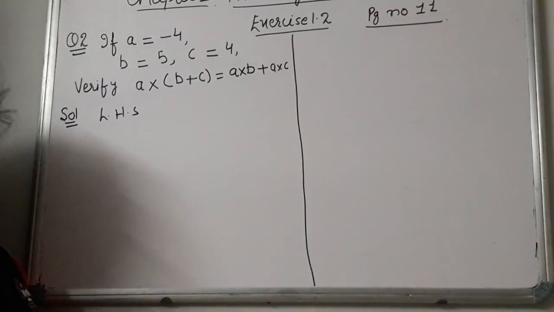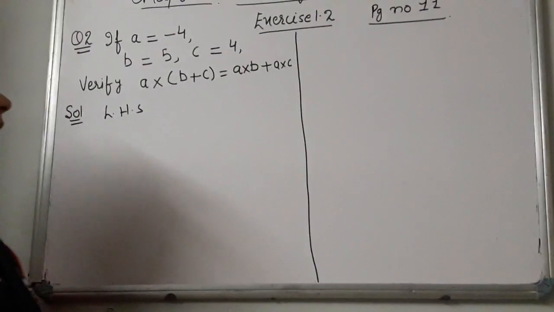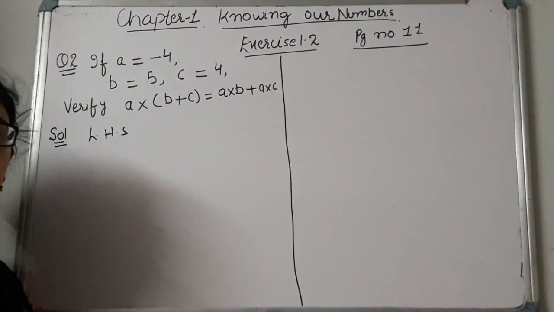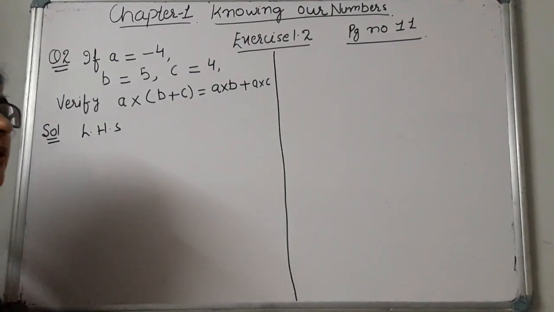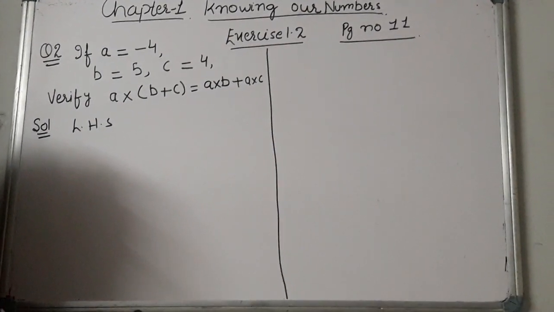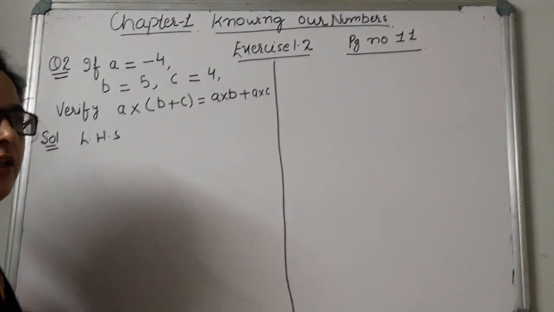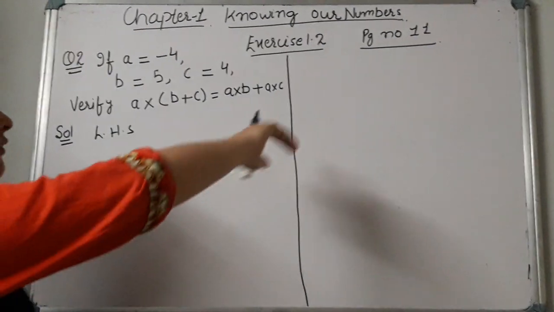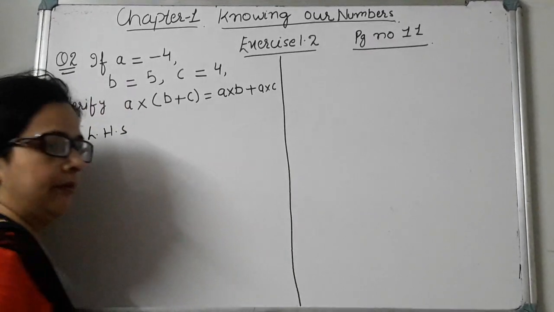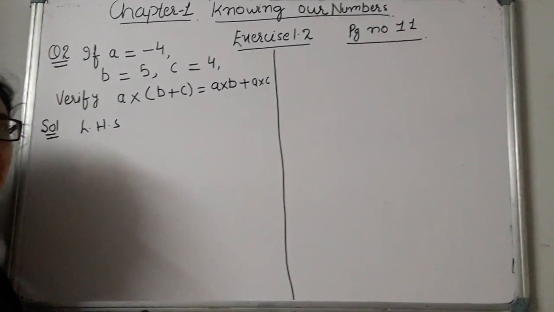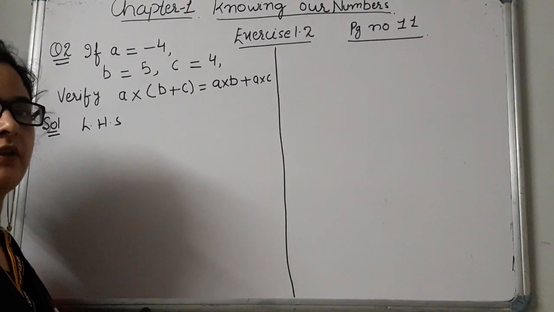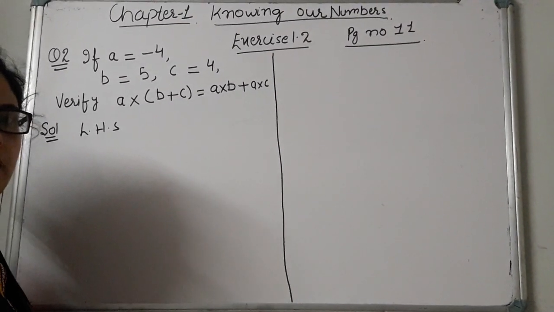Thank you. Good afternoon friends. As I have explained to you about the multiplication of integers, the concept, the important points, and also the properties of multiplication of integers, based on that we are going to solve exercise number 1.2, page number 11. Question number 1 is very easy, true and false. So I am going to give it to you as your homework. Try it. Afterwards, I will share the homework key also.